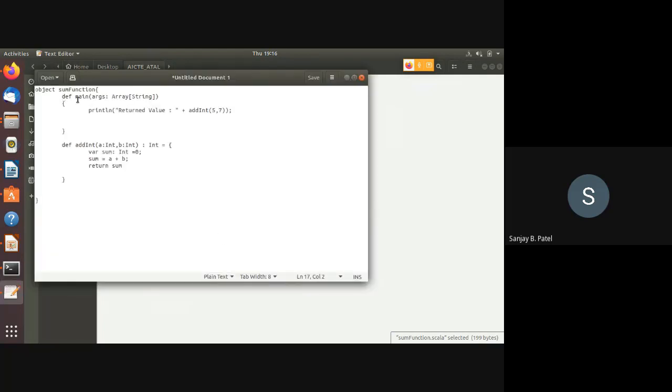Gedit, this is our main function. Remove the other. Create one class.